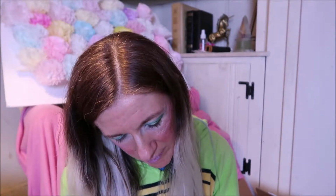Then, have I showed this one off? I can't remember. Well, anyway, it is the J.Cat Beauty 3D Holographic Eye Topper in, what color is this? Because I have one of these before called Wink Tink. This one is called Unicorn Hype, and it's the pinky purple color. So this is super pretty. And by the way, I am wearing Wink Tink as one of the toppers to do the halo effect on my eyes. Which I went with this whole green and blue vibe because of, again, Leonardo. So that's my jam right now. I've always loved Leonardo. He was always my favorite Ninja Turtle. Well, actually him and Michelangelo, but Leonardo ultimately won.